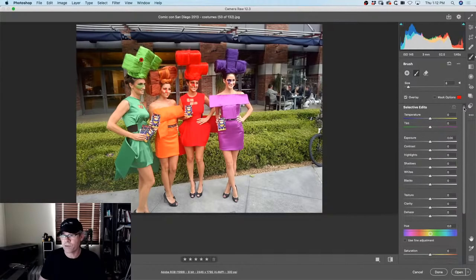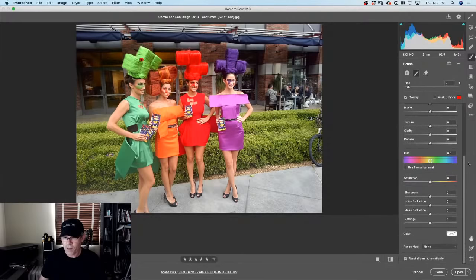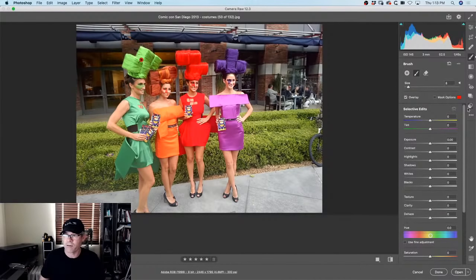So here's something that was not really talked about, something I discovered on my own. Reset sliders automatically is put in the bottom there. So that means if you have this turned on, every time you go into those local tools, it's automatically going to zero out those adjustments for you so you don't have to do that every time. Now, if you want it to be sticky and remember them like it was, just turn off reset sliders automatically, and then it will just remember the last setting. So for me, this is huge. I love that. Big, big time saver.